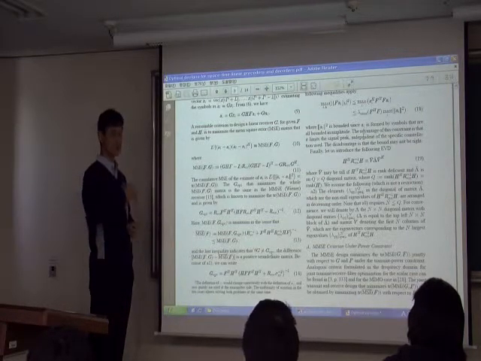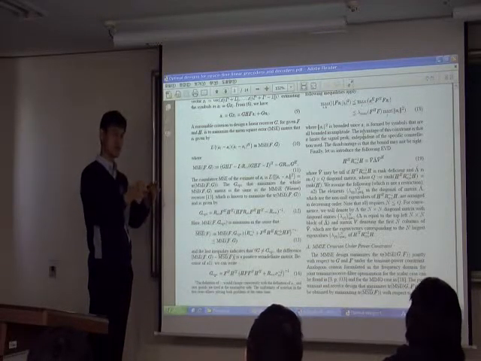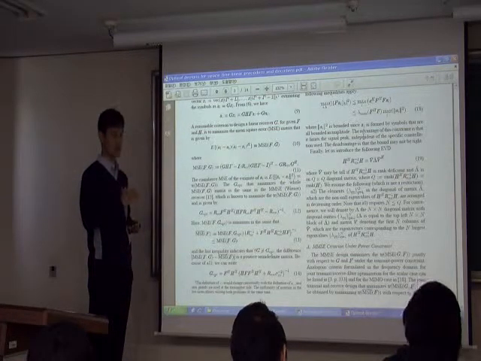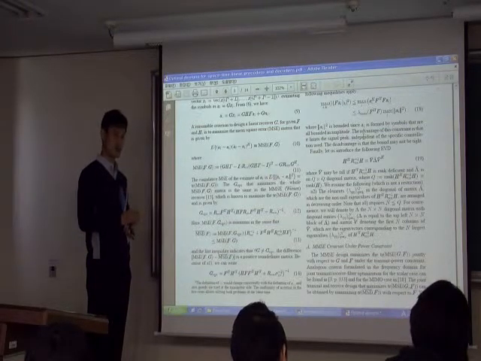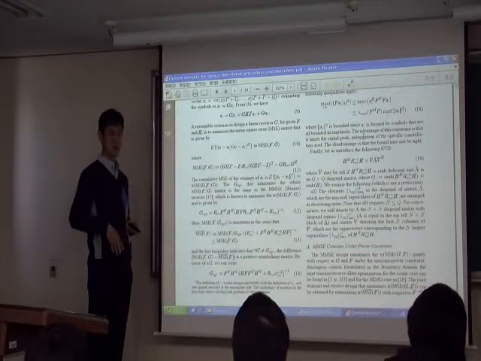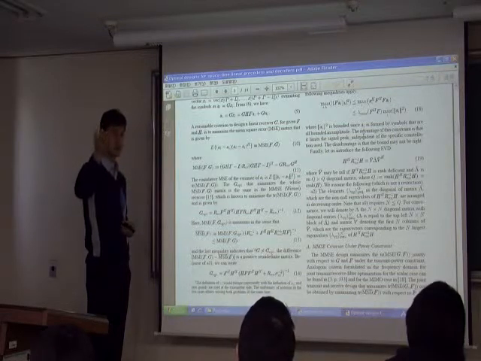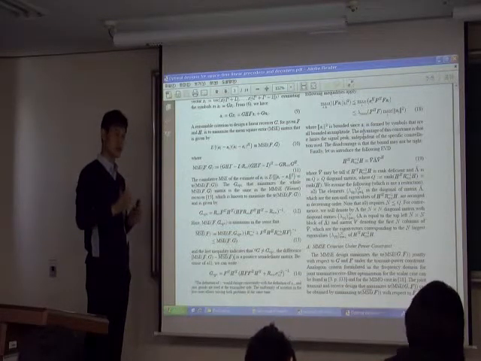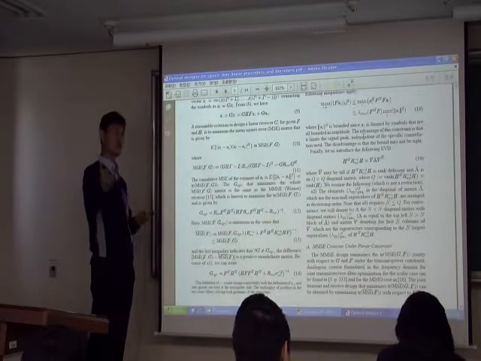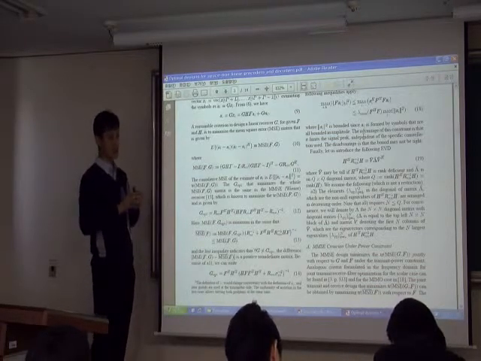Let's say you want to maximize the performance of your system. If that's the case, one of the possible constraints would be that you have a limited power budget. That could be the popular constraint. For example, if you don't have such a constraint, then simply speaking, you can increase your power again and again. Definitely, that will give you higher performance, right? That's a stupid design. That's not the right way to do it. You have to fix your transmit power, and given that, you design it well such that you can maximize the performance. So there will always be a constraint.